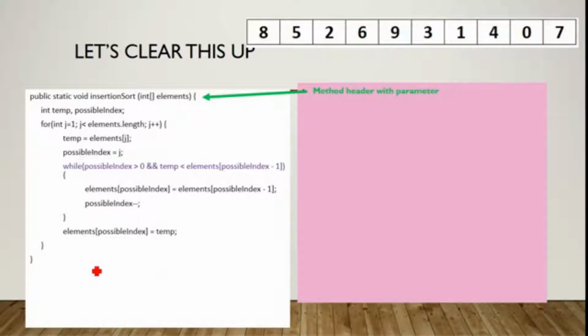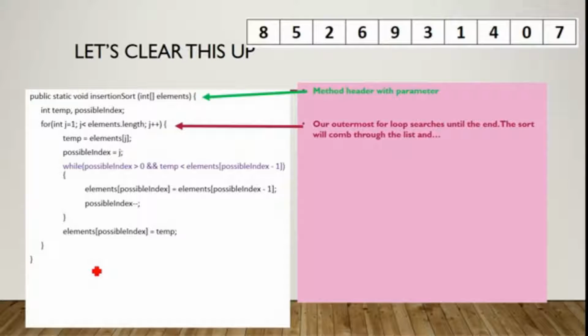Okay, let's do selection sort now. Selection sort, sorry. Let's do insertion sort now. We finished selection. Let's do insertion. So, again, there's the method header. Alright, so the outermost for loop will this time go all the way to the end. The element it's going to skip is the first one. That's right. Our J now starts here at 5. So that's going to be a little interesting, a little fun.